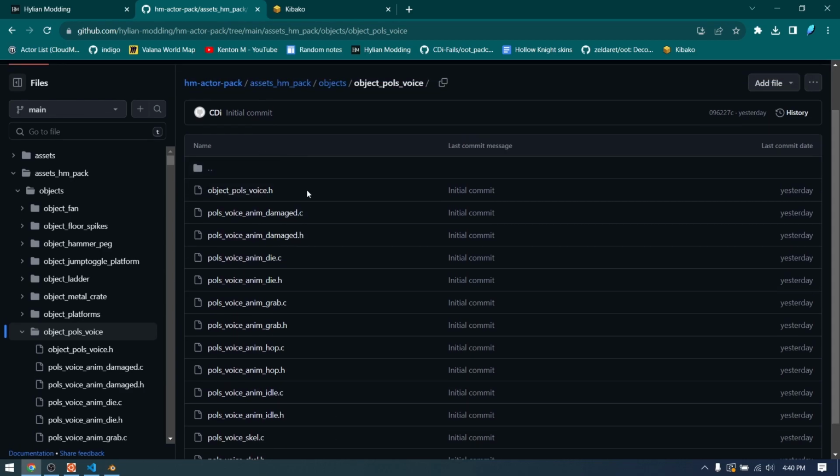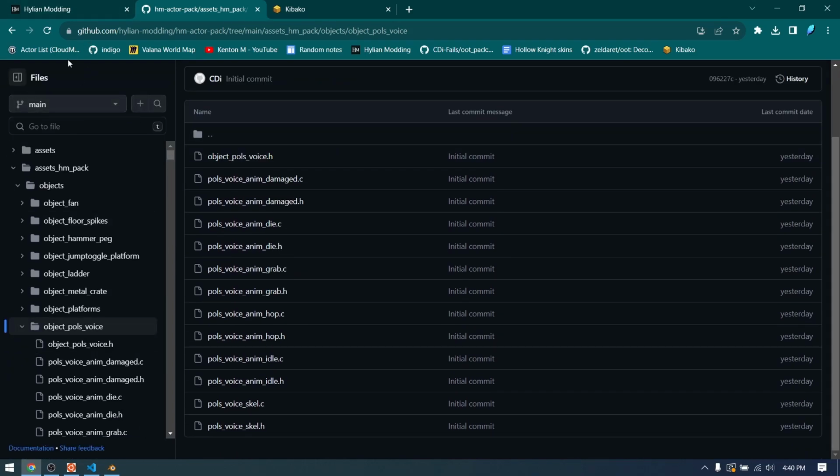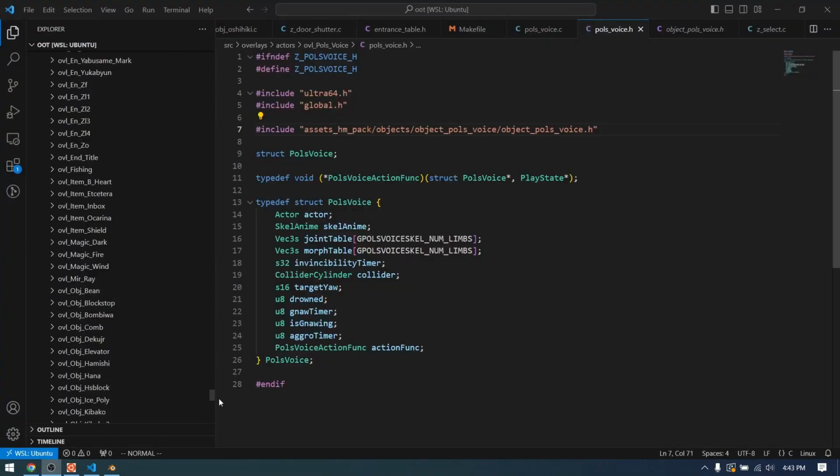Now, I could copy paste each of these by hand. What I'm going to do instead, I'm just going to download this repository, unzip it, and copy these files over into my project. I'm going to fast forward the video. So in just a moment, I'll have all of these set up and I'll show you what it looks like in my project. All right, I just got done copying all those files.